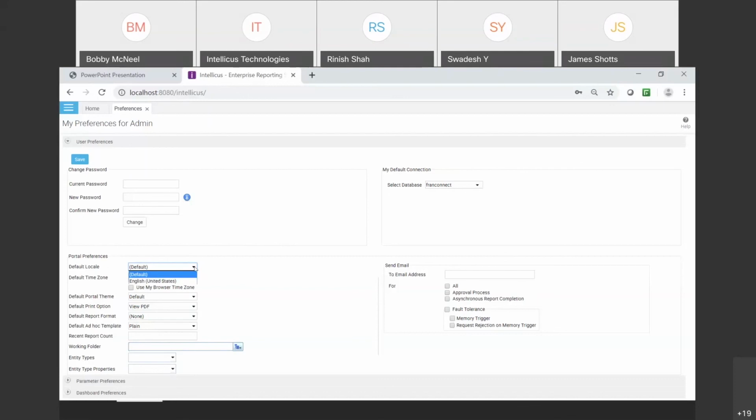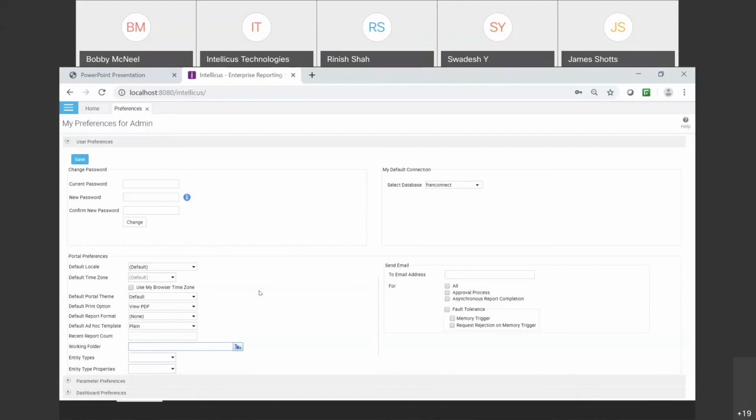We may also set portal preferences. Default locale. Portal language mentioned here will be used in the Intellicus portal. Default time zone. Select the time zone from where you log in from the available list.